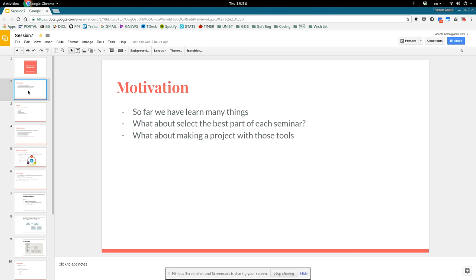The reason is what I think is the best. In my case, I learn through examples, and theoretical lectures are not that easy. So in this seminar, I'm going to have a small theoretical part, but it's going to be short. And then the rest of it is going to be a challenge to develop software. It's quite simple, but within 30 minutes.